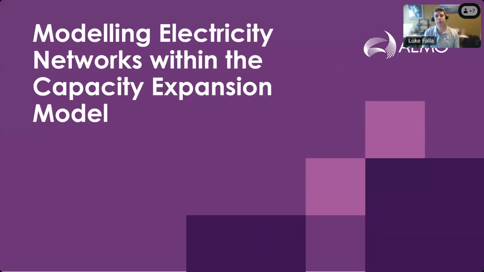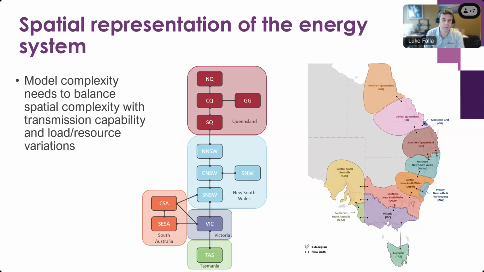So one of the issues we do have really is trying to get all this detail into a model which can run and do those thousands of iterations in the DLT within a time frame we can actually get results and report on. So we do have to separate or simplify our network into where we see there are limitations. Rather than have a full load flow representation of our network, it's divided into regions and subregions, and where the subregional splits are is where we see network limits and where we see network upgrades are likely to be required. And so we run our capacity expansion on this limited network representation.